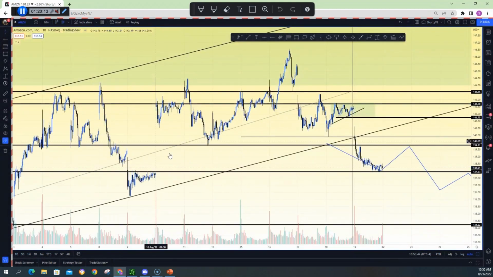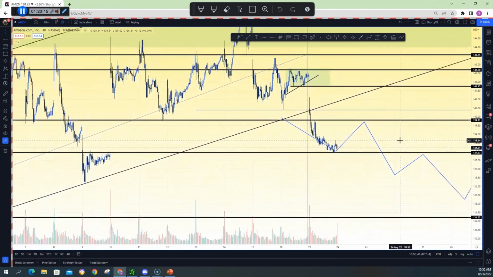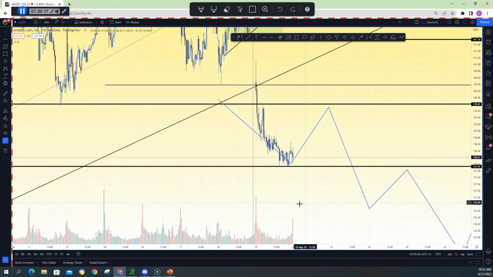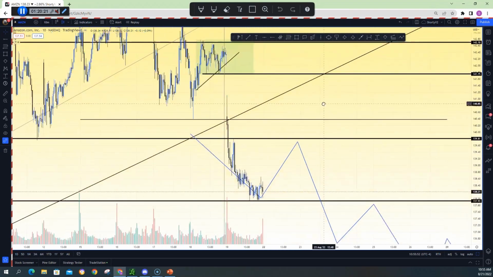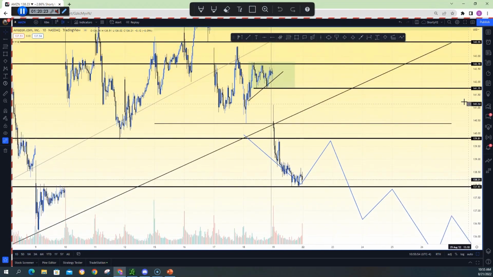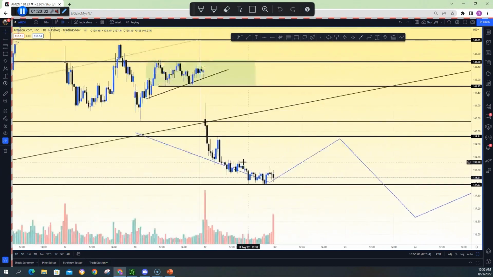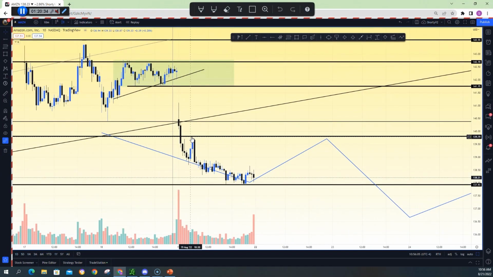Amazon, I think, here's what we said about Amazon, what it was going to do. And here's kind of what it did, right? We said, I think it was 141. This 141.75 was an easy short here, aggressive short. And we had the 139 level. That was key. What did we do to it? Same thing. You came back for a retest, and then you dumped to the next level here.